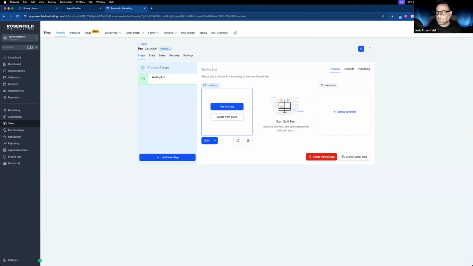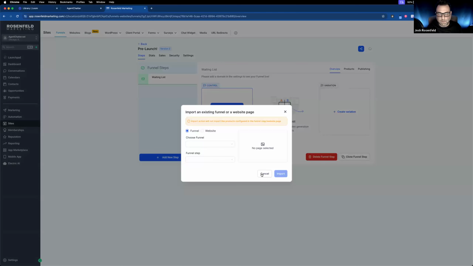All right, now let's do something a little bit cool. I'm going to use an existing page. Let's make it kind of look like what Agent Chatter looks like. So I'm going to go to my one pager. I'm going to use a page in here that I know looks decent, which is the thank you page.